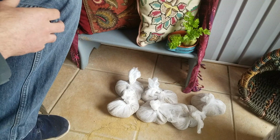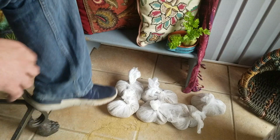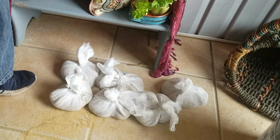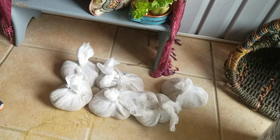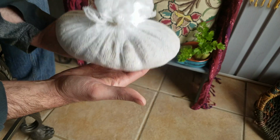Leave it at this for right now, just in case it doesn't work. I don't want to spoil all my feed. So we ended up with 1, 2, 3, 4, 5, 6, and then another one in the bucket. So 7 ration balls of feed. I weighed the feed left in the bag before I started. We had about 20 pounds there, and afterward we were down to about 14 pounds. So I used somewhere between 6 and 7 pounds of feed. That comes out to almost a pound of feed per ration ball.